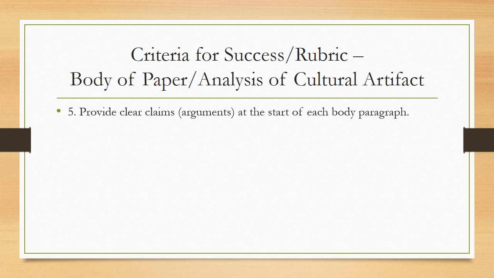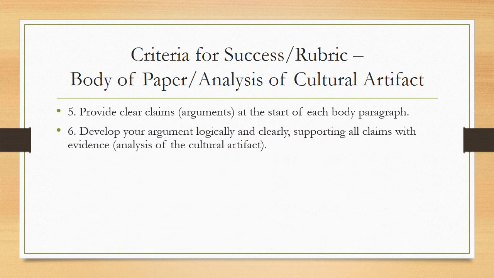You make each one of those the focus of its own body paragraph, and in the opening sentence of that paragraph, you state the little mini argument. Why? Because if you wait till later in the paragraph, the reader won't know what the paragraph is about. So be sure it's the first sentence of the paragraph, and be sure it's an argument, just like the thesis, not a fact, not a question. You can then go on and develop your argument logically and clearly, supporting all claims with evidence.